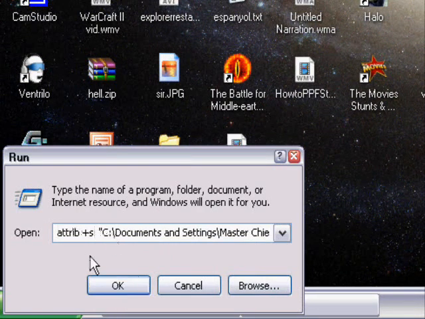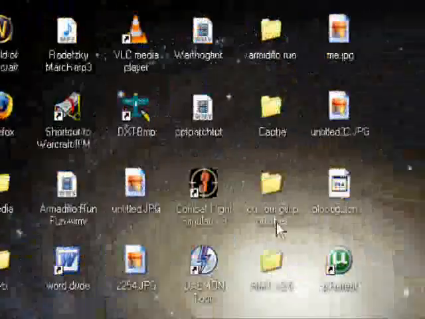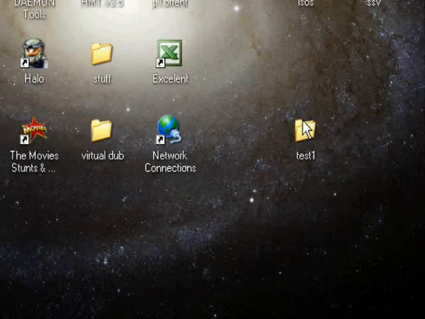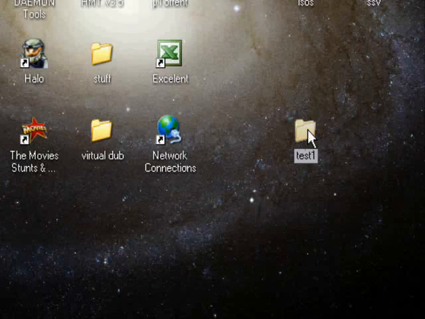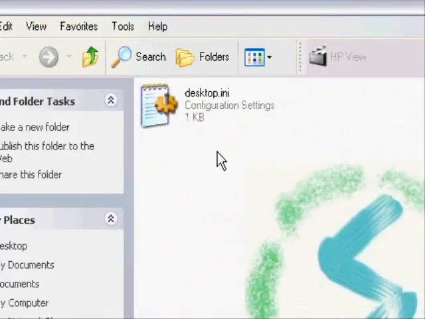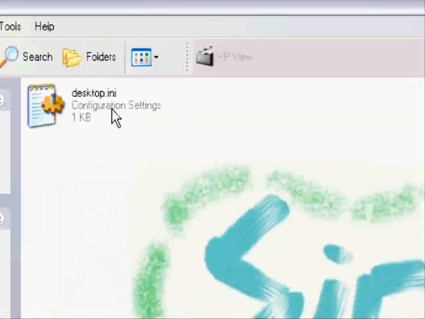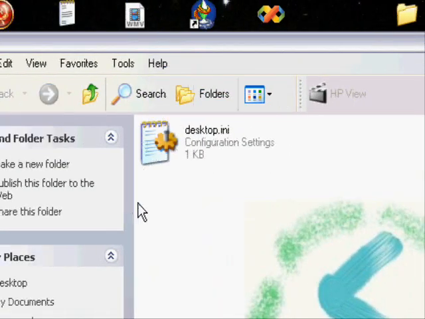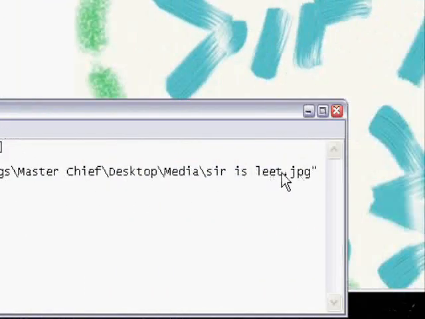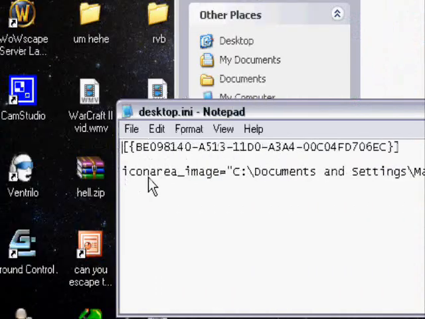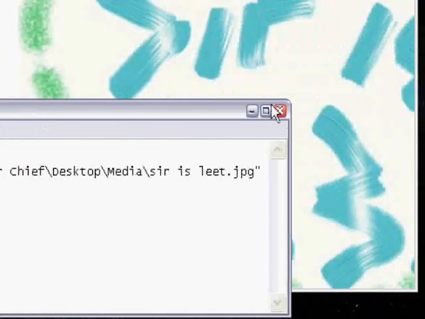Then just click OK. A command prompt should come up really quick, and then go away. Then I'll just close this. It's automatically refreshed. Then double click your folder, and it should have a new background. Ta-da! You did it. You can do this with any type of picture. Just make sure that you fill out the box correctly and put the correct address into the box and the right code things, and it should work. So there's how you do it if you were wondering.